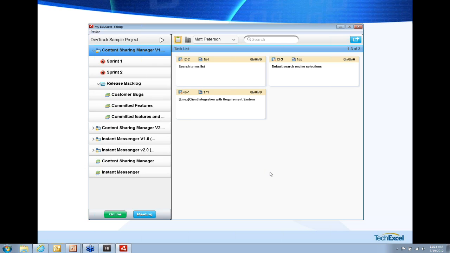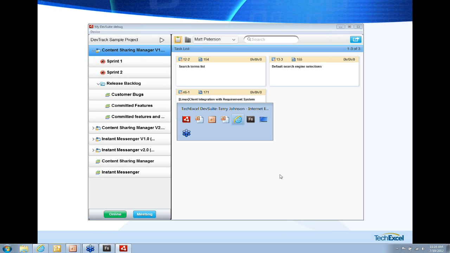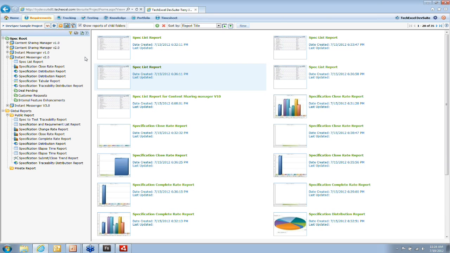So today, in addition to showing you a fairly brief demonstration of MyDevSuite, I also want to provide you with a look at the new version of DevSuite. So with that, I'm going to move over to my DevSuite 9.1 client and talk a little bit about the changes that we're making to DevSuite that are also a direct result of some of the MyDevSuite work.